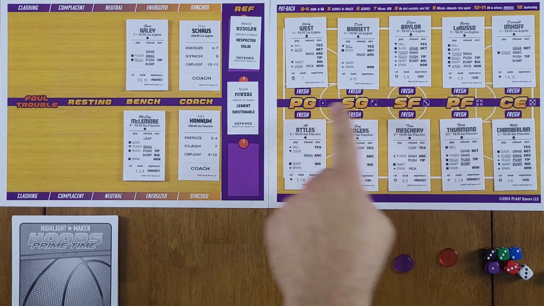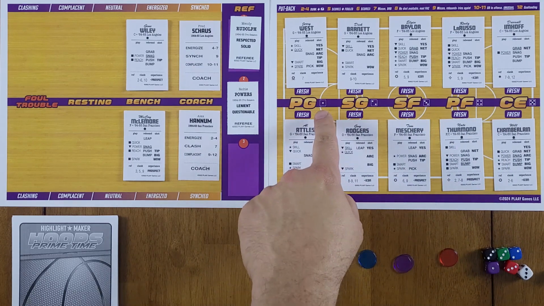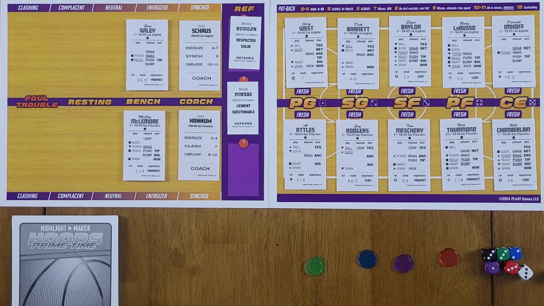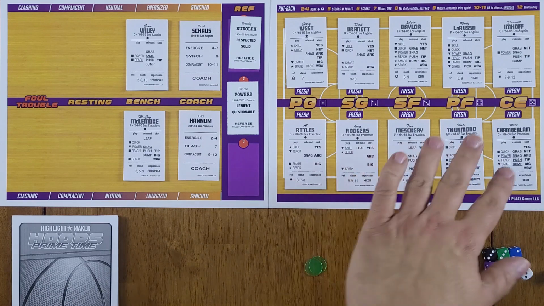As far as setup goes, we've got our lineups laid out here, and you can see the positions and the word fresh. That indicates these are the active players. They're in the game. They're not tired, right? You also have a die here, with a symbol on the 6. These are used to determine which player maybe scored or grabbed a rebound or whatever. You roll a die, you get a number. If you get a 6, you can choose what you want.